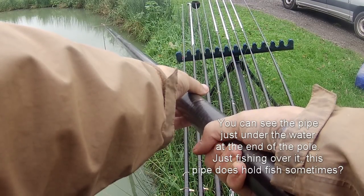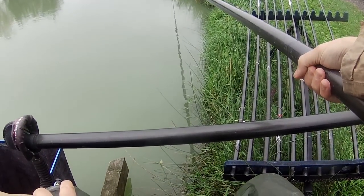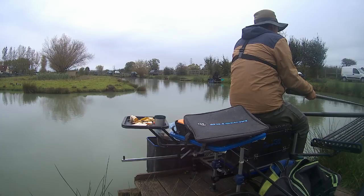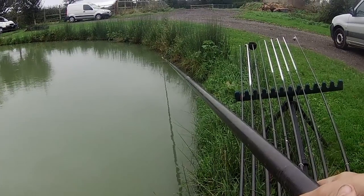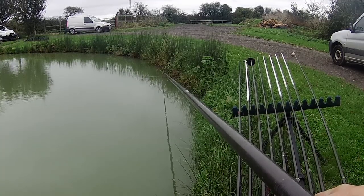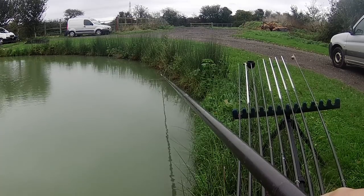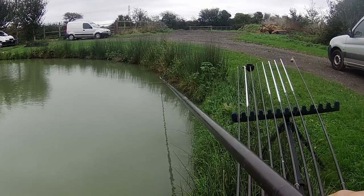And I'm feeding this on purpose. I've got a little sticky out weed that I sort of know that I'm on the bottom just at a certain point, and then I'm just dragging the float back until I know that my rig is slightly just down the slope a little bit. Everything's dead tight, so the fish can just swim straight up. They ain't got to upend themselves, which they don't like doing in the winter. These little 1mm micros will spread out, and some of them will sit on the slope, and the carp can come along and just suck those little 1mm micros in. And then when they see those big fat juicy expanders there, they can't resist it. That's the plan anyway.